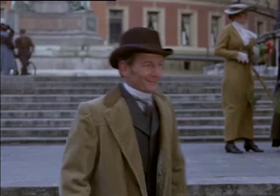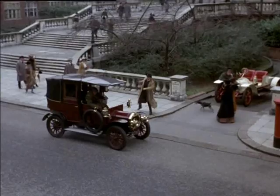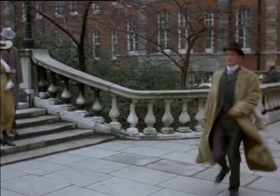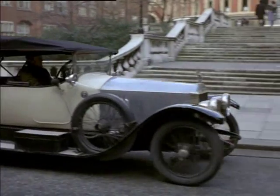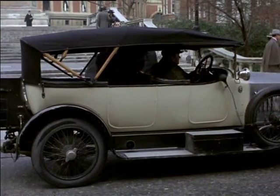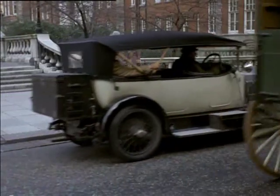The South Steps are featured once more when Scudder is trying to escape the clutches of the Prussian agents who are attempting to silence him. Because this area has period buildings all around, it would have required very little of what is known in the trade as set dressing. So 1978 can be substituted for 1914. This helps to keep production costs down. In fact, all we had to do on our version in 1978 was cover up the yellow lines.